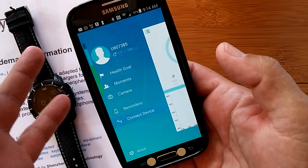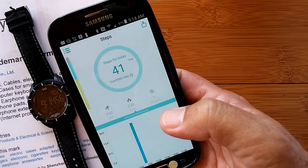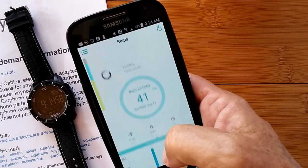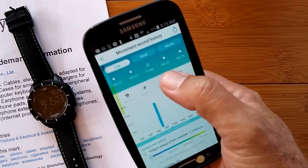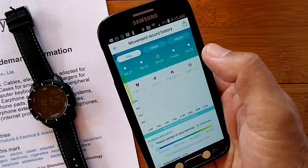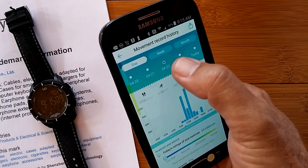So, really simple app, basic features. And mostly for tracking your information related to steps and accumulating that data over several different days, oh, throughout the whole year, actually.